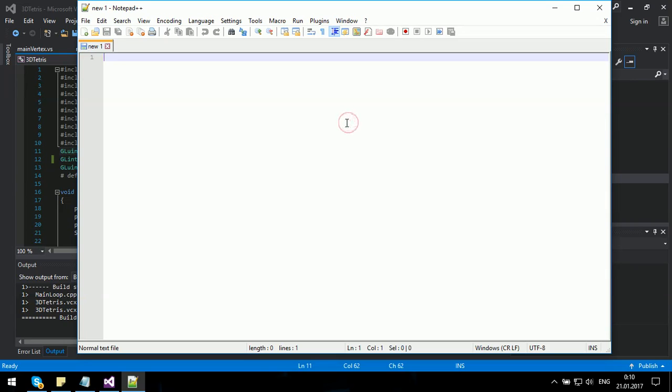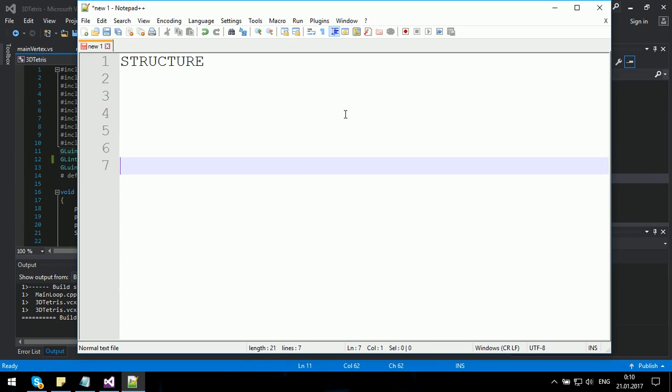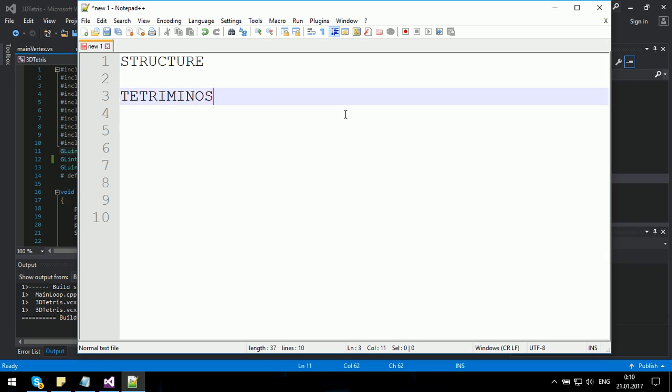So, the structure of a bigger project. Well, first we've got the Tetris game. So what do we need for a Tetris game? Obviously, we will need tetriminos.